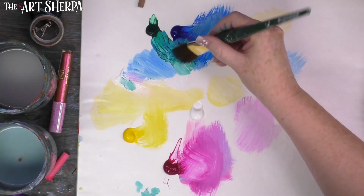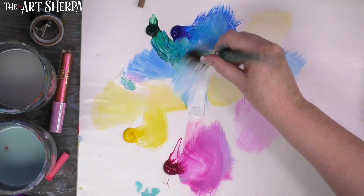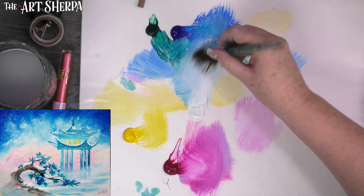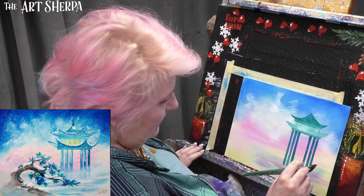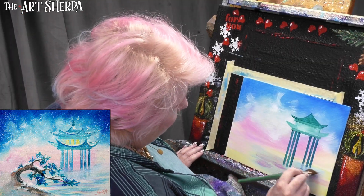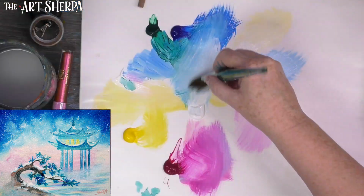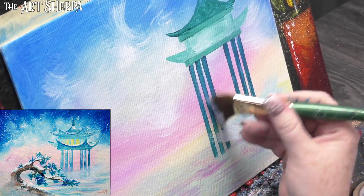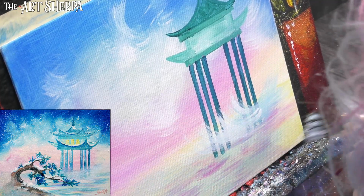And I'm going to get a smidge of the blue kind of green, and I'm going to get into my white paint. And I am going to make it not a perfect, bright white. I don't want a perfect bright white because if I do, it's going to be too forward facing on my surface. And here at the base of my structure, I'm going to come in and very lightly mist up. And you can see I'm just pulling that up, right? I'm going to mist that up.